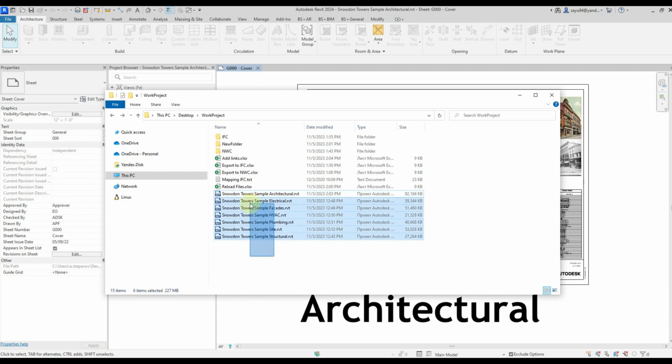Since there are the models linked on the project, we can add each of these links one at a time, and at the same time we need to add them and then separately manually close certain working sets. Or we can use a plugin to add linked models to the current file. To do this, we first need to prepare an Excel file. I've already prepared it, and it's called add links. Let's open it up and take a look at it.